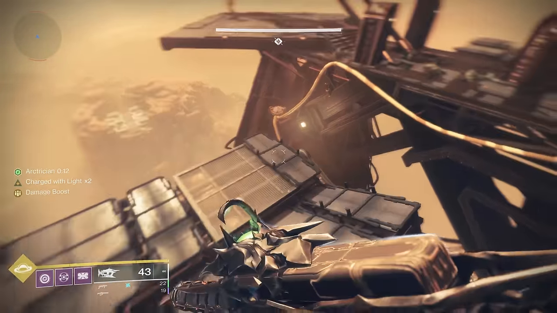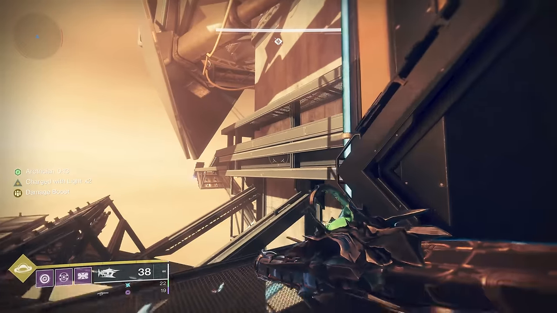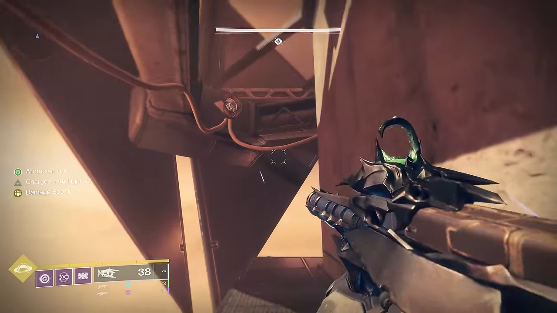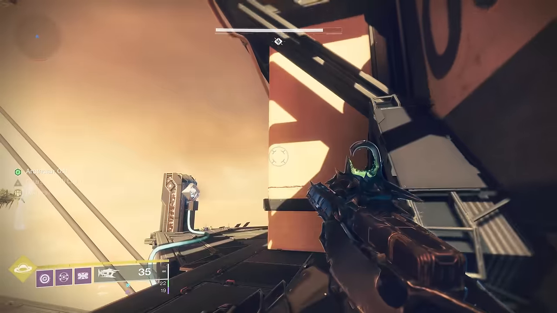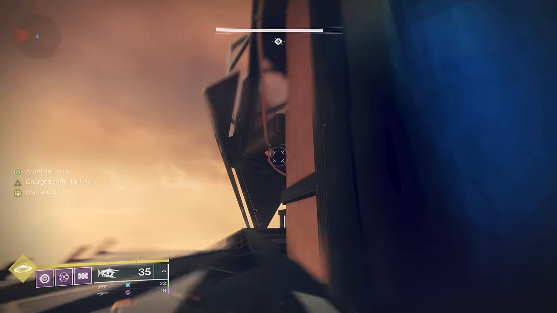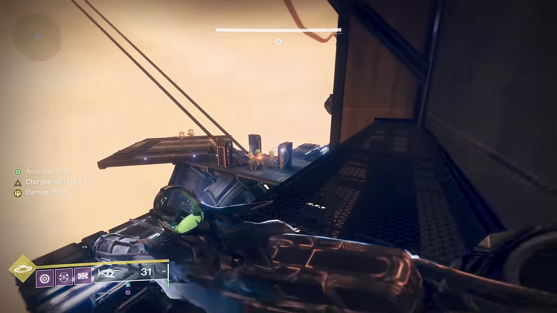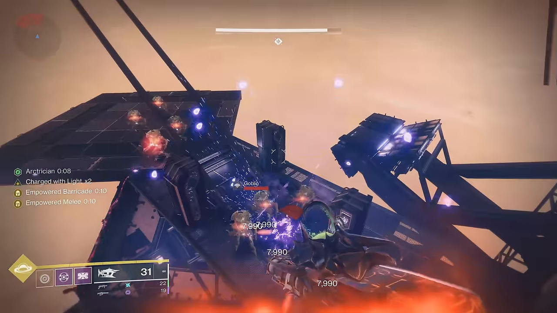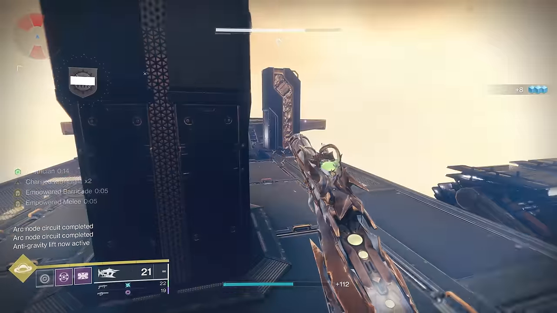You're going to have the buff down here, or the node down here. You're going to follow the wire. Again, it goes up to this upper level. Grab it there. You can follow the wire around. It's going to be up in the corner. And then we can finish both of these at the same time. And this will be the first encounter done. So one and two. And that's a wrap.